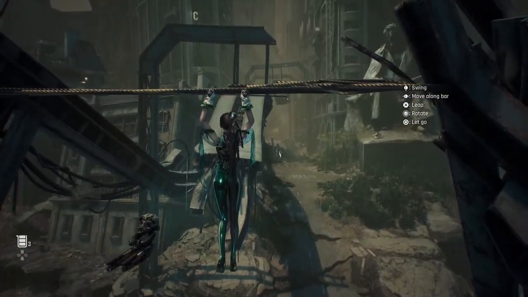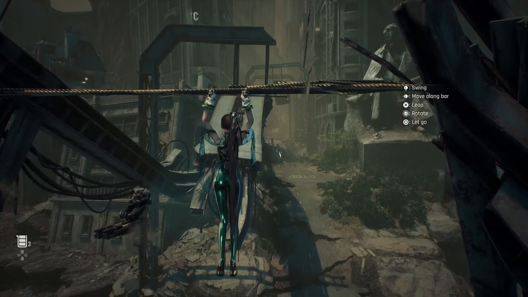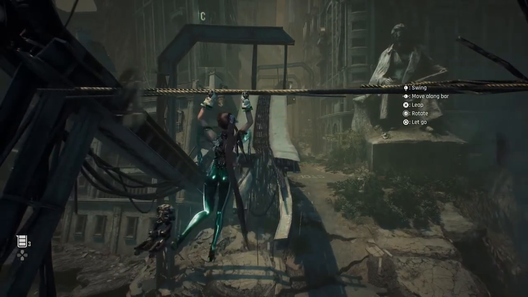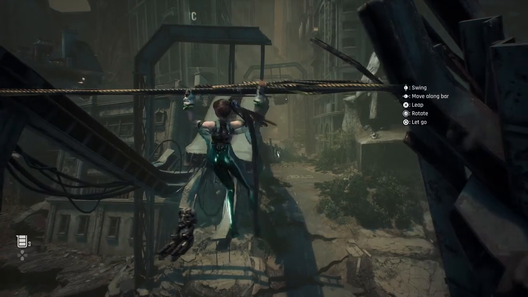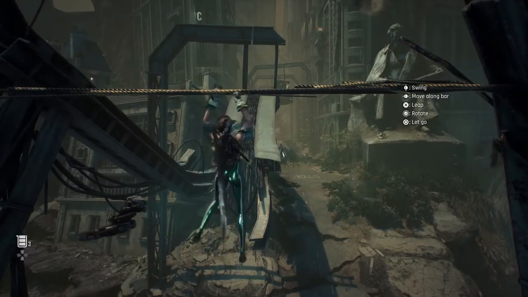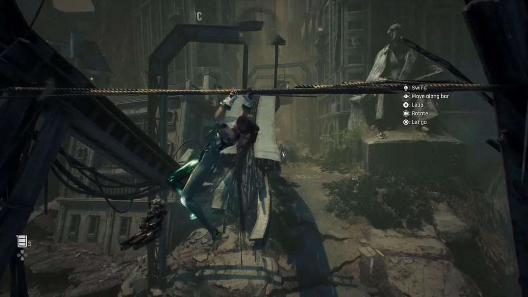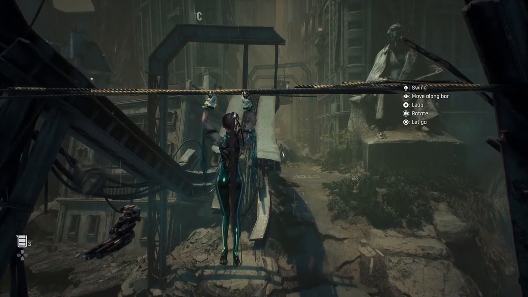Okay. Now there come a lot of buttons to use. L to swing. Move along bar. X leap. Is it? L3 rotate. Okay, so you can turn around by pressing L3. Then circle is let go.